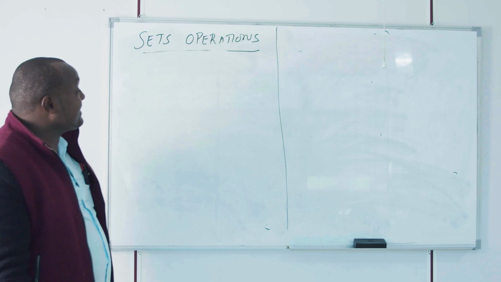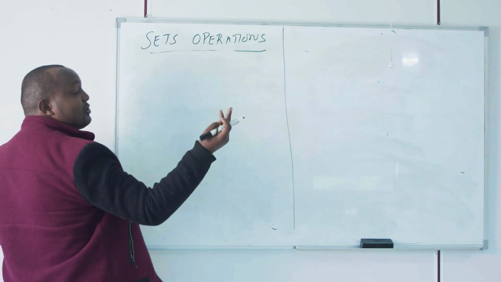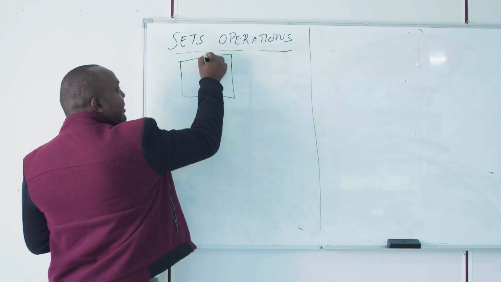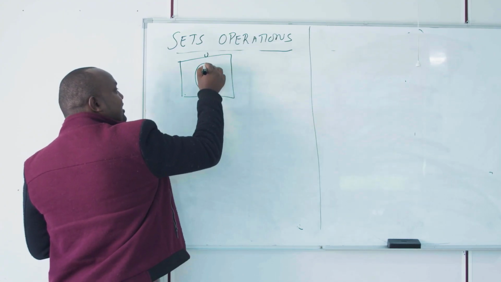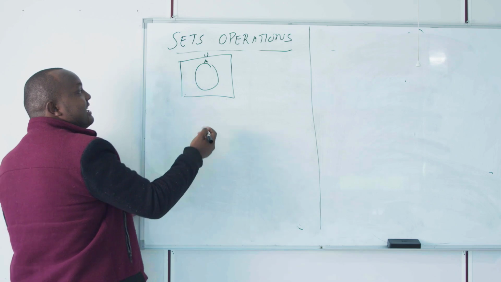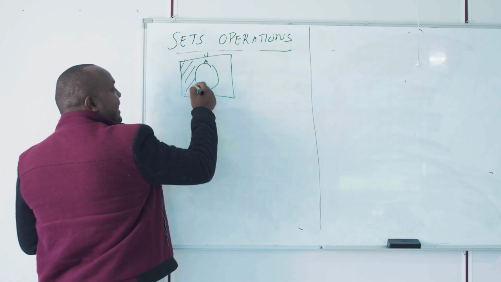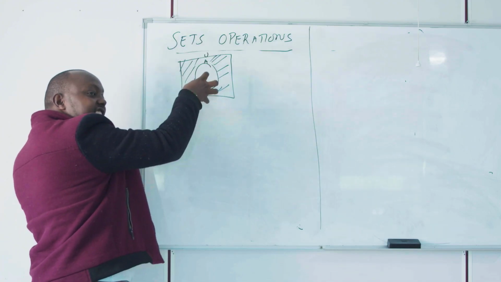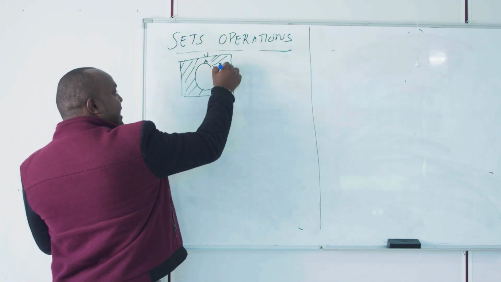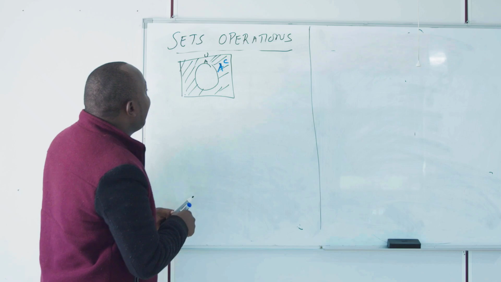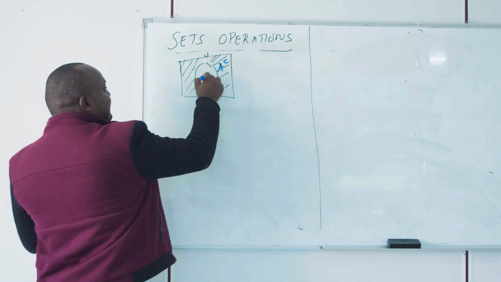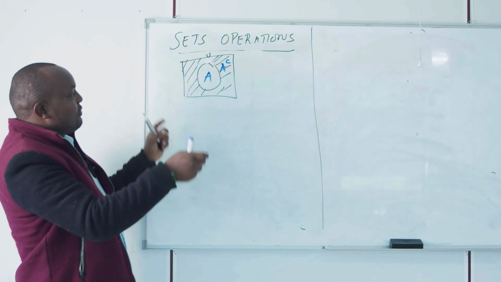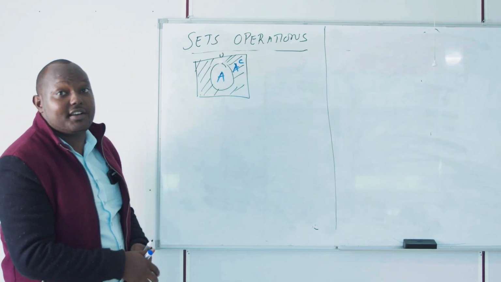Now we are going to look at set difference, but before that, I have talked about the complement. When we talk about complement, this is our universal set, and assume we have an ordinary set A. If you are to represent in a Venn diagram, this is the A complement. These are those elements that are in the universal set but are not in A. So this is our set A, and these are A complement. So the union of A and A complement gives you the universal set.